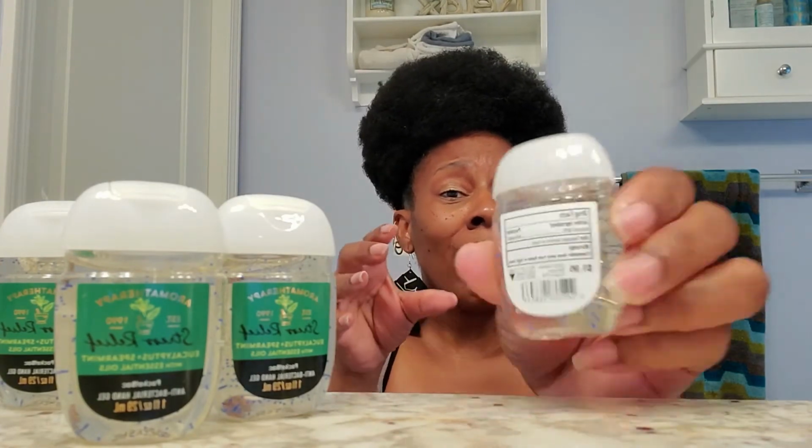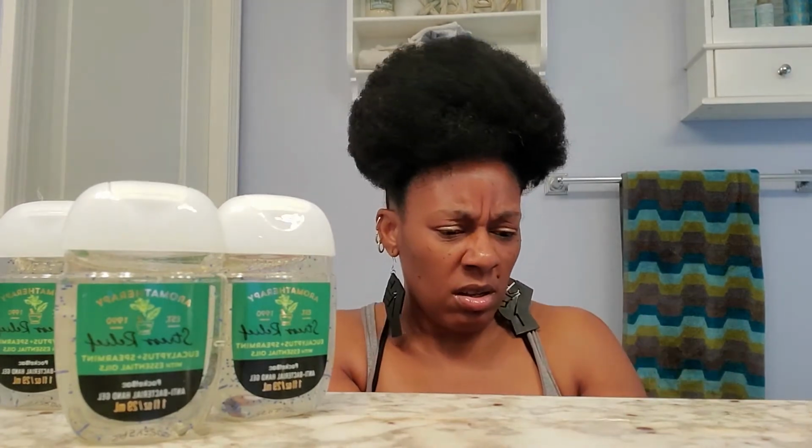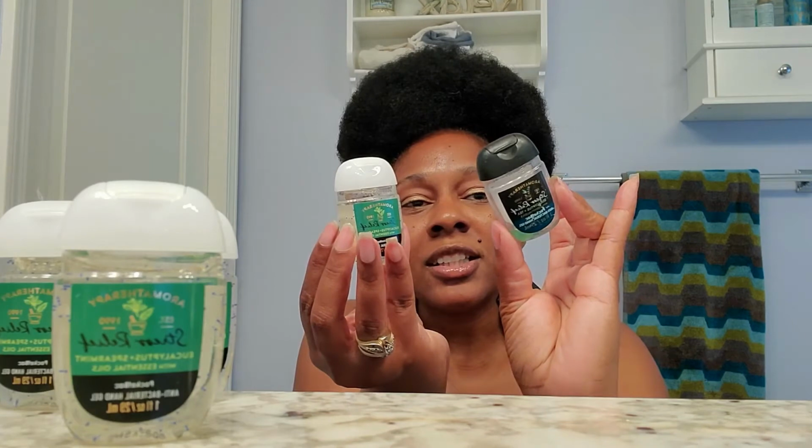I feel better when I got my hand sanitizer. I just can't go without it. But they said something about these. Yeah, this 68%. As long as it got 60 or more percent of alcohol in it, it's good to go. It's comforting. I got another one from another time. That one was the eucalyptus tea. That's still stress relief. Oh, it's the same one, just the bottle has changed. See, we keep these.